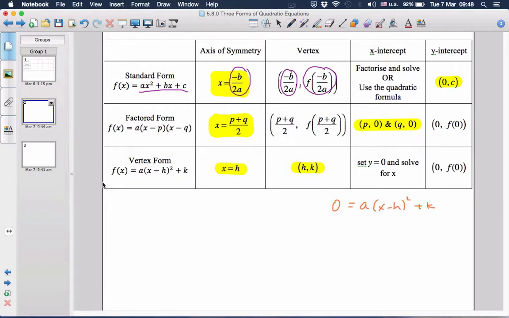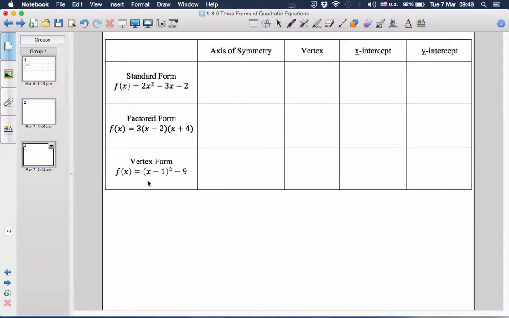All right, so let's try it with some numbers, and then you should be confident. Let's start with what's easiest. From standard form, we can easily see the y-intercept, so we'll write that in. Okay, what's the next thing we usually tackle? That would be the axis of symmetry. So from the formula booklet, x equals minus b over 2a.